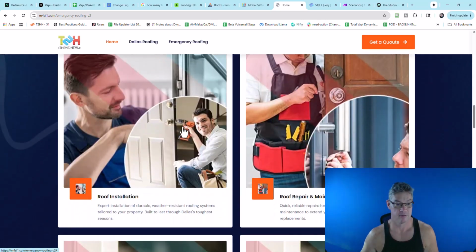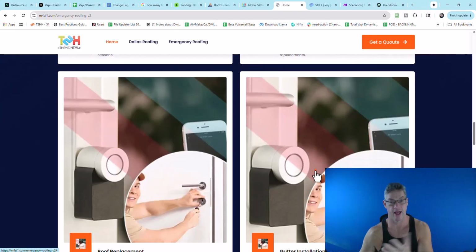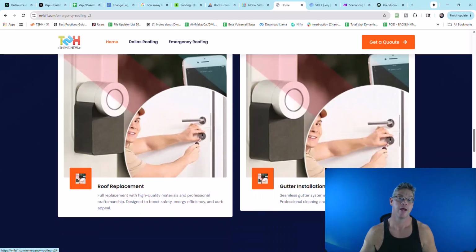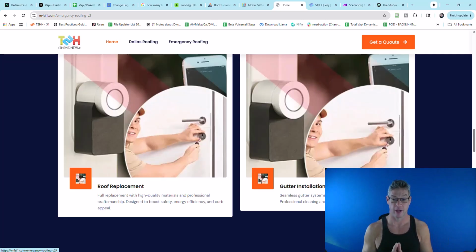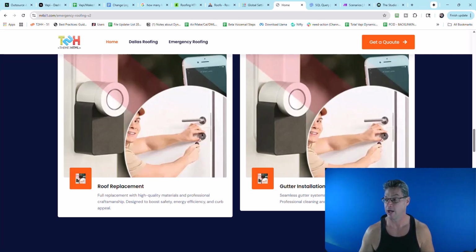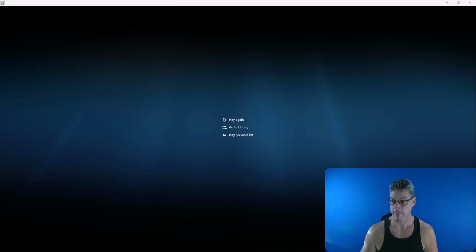Now it's got locksmith images in it because it was the last set we had active in the system. The images, I don't know how many of you are keeping up with the latest image generation functionality, but I'll show you something right now. Hold on.